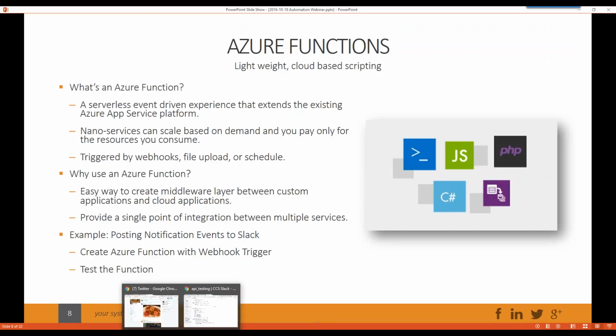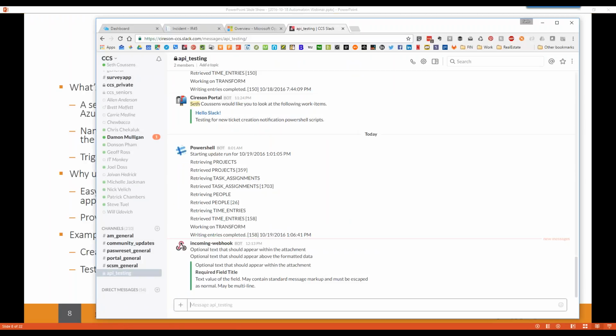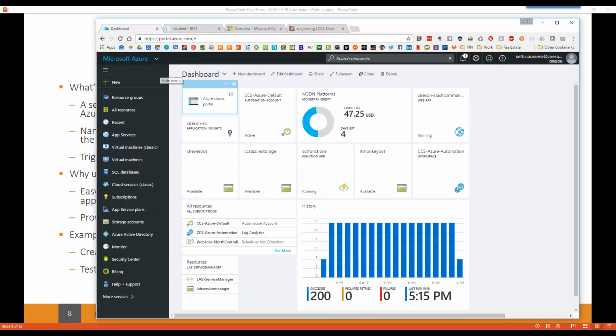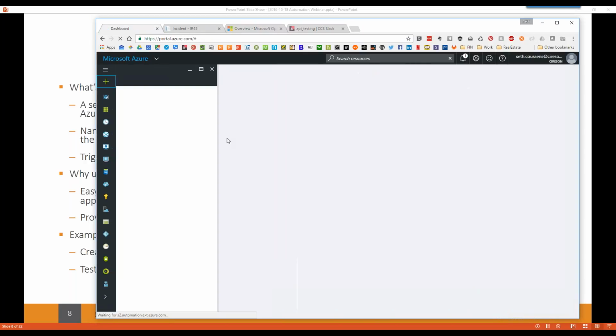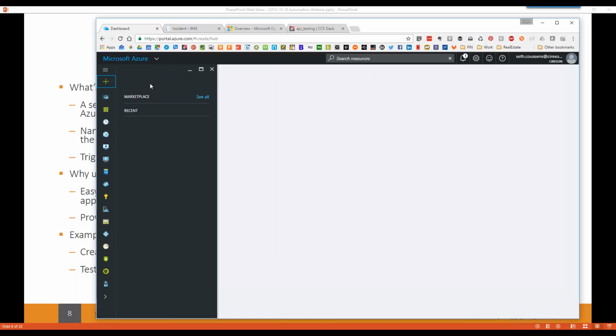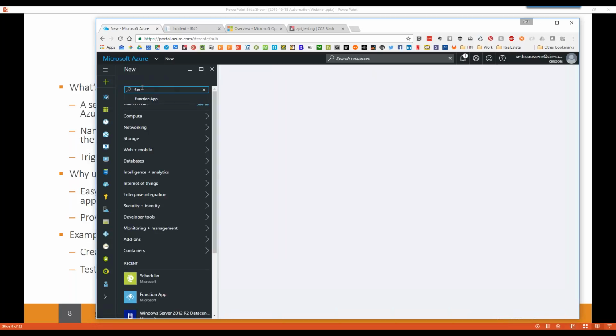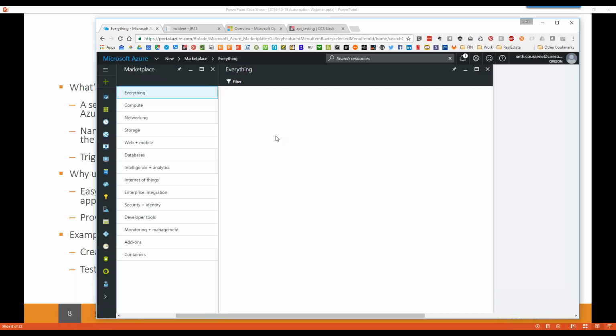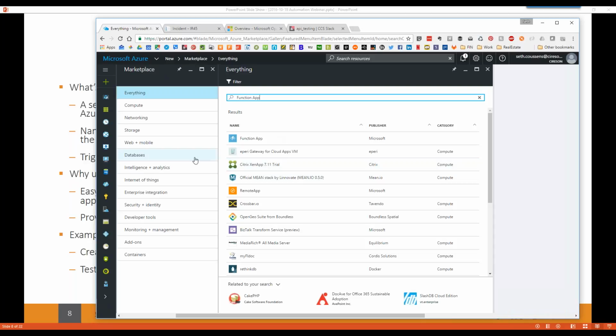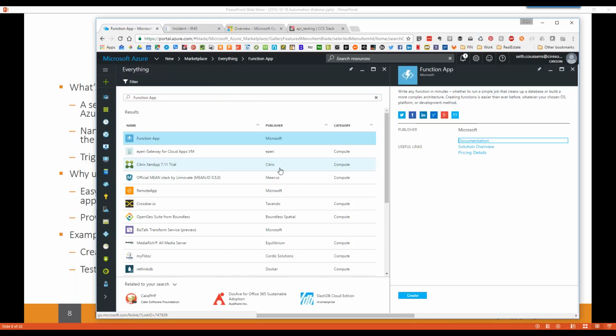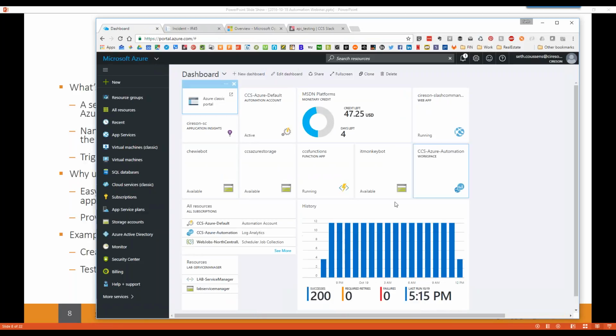So going back to our website here, we have the Azure portal. So this is our Azure dashboard. The first thing you're going to do is go to New, and it's as easy as typing in function. And you can see the function app here. Click it. From here, you can actually create a new function app. So you can see I can actually create a new one. I don't need to do that. It will walk you through the process. I've already created one, so I'm going to go ahead and go over to mine.